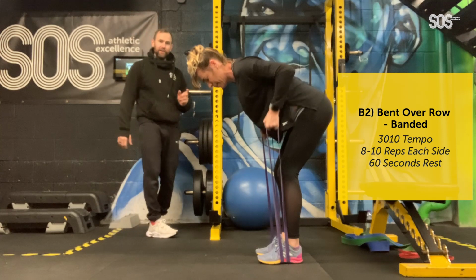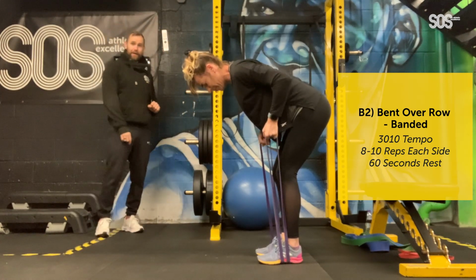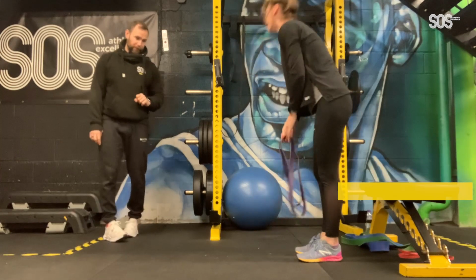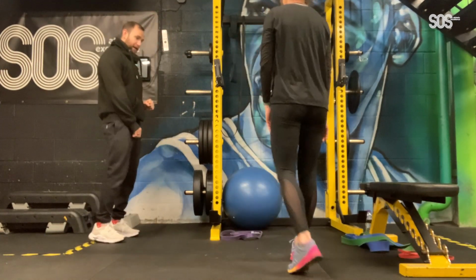Good, no drop sets, guys, in this. We should have done your drop sets on press-ups yesterday, okay? So we've got press up drop sets twice a week, and we got squat drop sets twice a week. Perfect. That's it. One set done. Take your 60 seconds, and then we're going to go back to press ups.